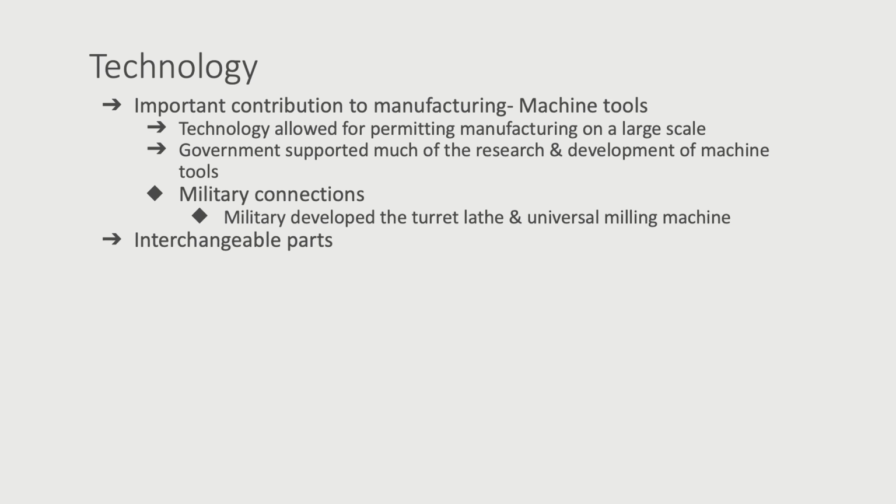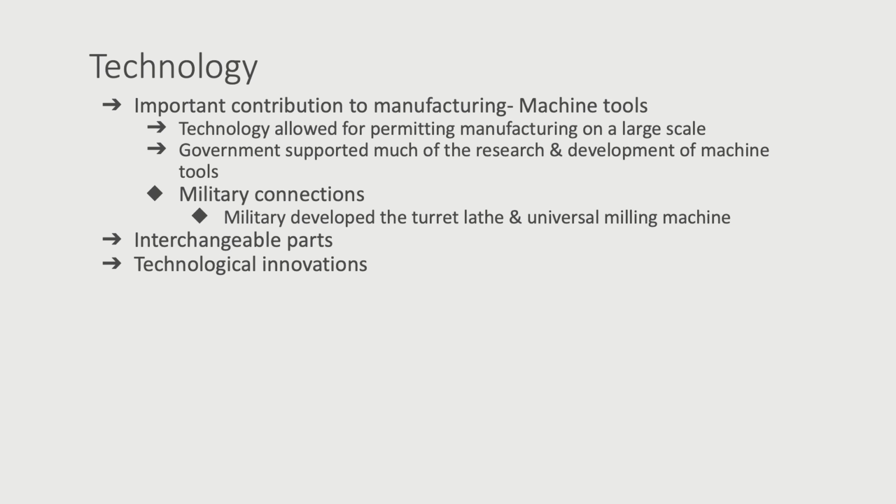Another important technological advancement is interchangeable parts, because now, instead of when a machine breaks down, you have to build a whole new machine and wait for that machine to be built, you can replace whatever part broke on a machine and it's back up and running a lot quicker than waiting for a brand new machine to come in. So this really streamlined the factories without having to take as long of breaks in production because of broken machines.